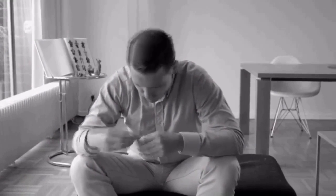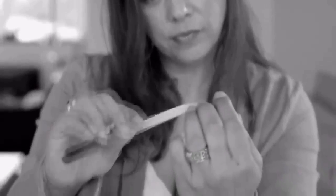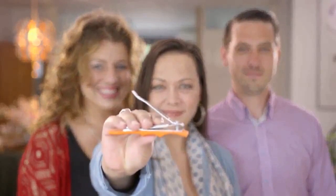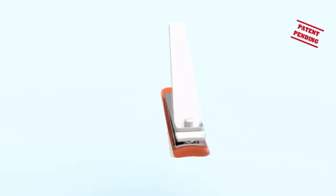My name is Emily. I'm from the Netherlands. Doing your nails or those of others can take a long time and even be painful or scary. Because I love to have control and comfort and spend as little time as possible on my daily routines, I thought of a way to improve the basic nail clipper we all know. Together with my team of product developers, we came up with a simple and sensible solution. The Sense Clipper provides safety, grip, and allows you to clip evenly at the desired length with less shattering, all at the same time.